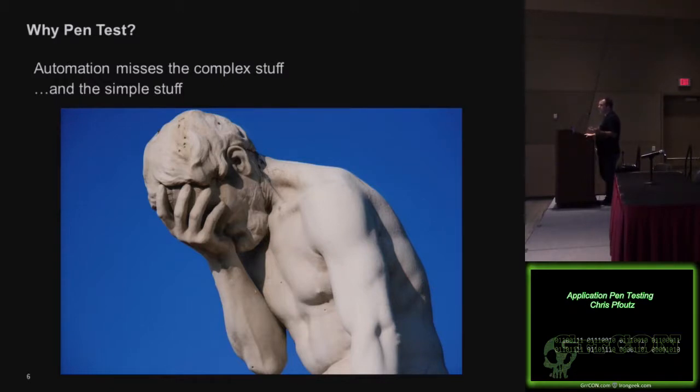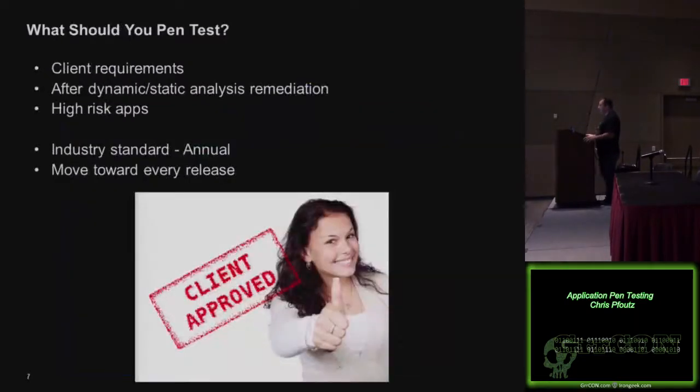Upon further investigation, it was discovered our dynamic scanning engine isn't able to test JSON. So all of your JSON communication, at least using this engine, and it's an industry-leading engine, is not discovering cross-site scripting, even just basic cross-site scripting attacks. So we need to have manual pen testers. But manual pen testing is expensive.